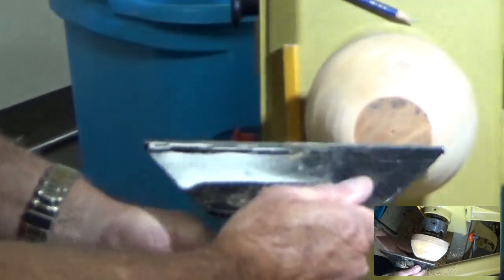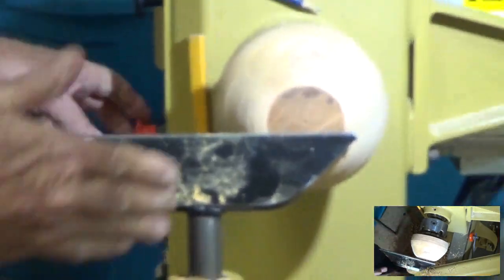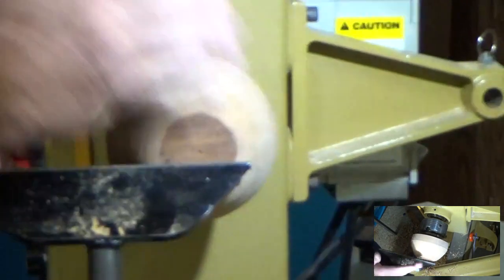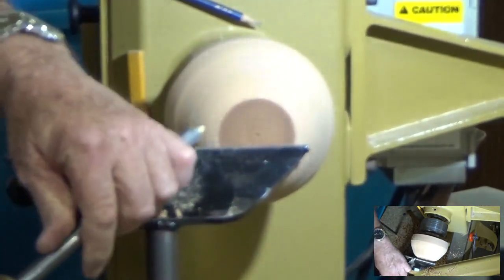All right, I'm going to stick this just below center. And since this is pretty flat here, I'm just going to go straight across, flatten the bottom of this off.